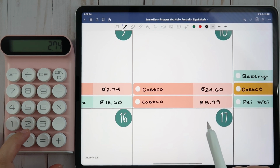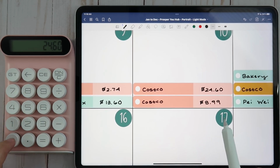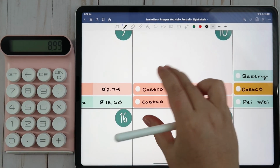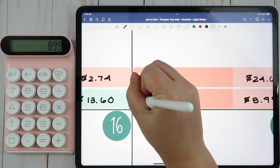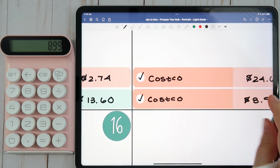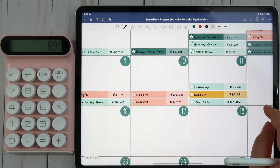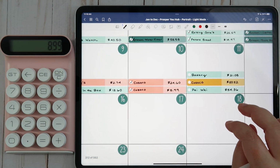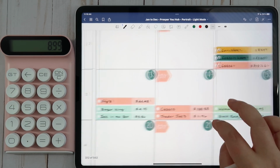Okay, so Costco. Some of this is medication actually for Julia, who is doing a lot better now. Thank you to those who had some well wishes and said some prayers for her, because she was not doing so great, but now she's doing much better, and she did come back positive for a UTI, so that's what it was. She was on antibiotics for a few days, and it cleared completely up, so that is good.